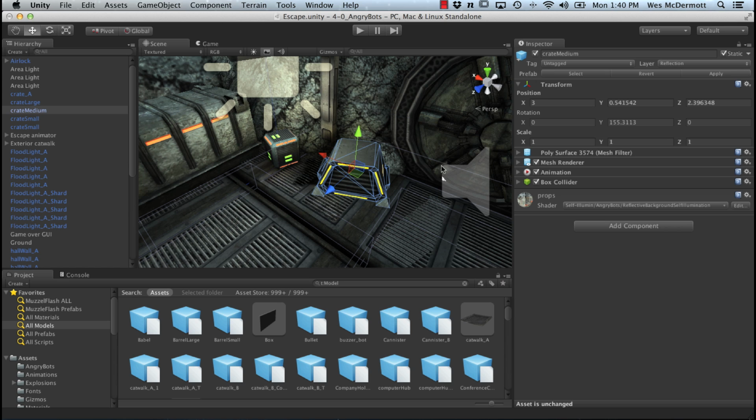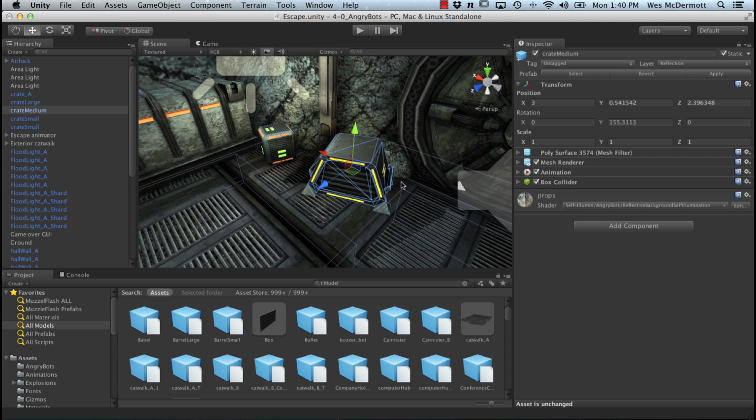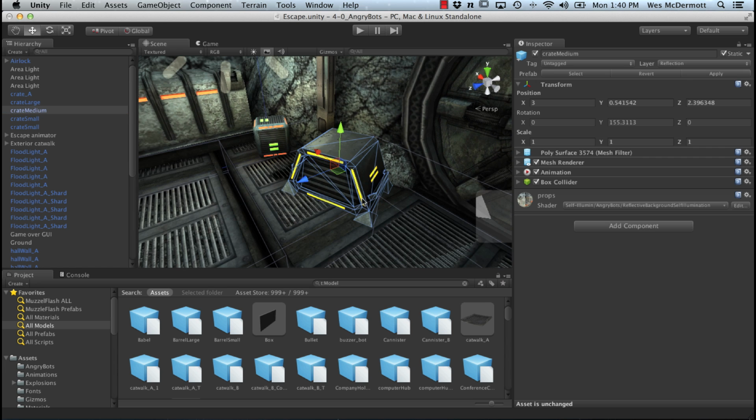So one of the things I want to point out, you can see how all these views are relating. We've got our hierarchy view where we're adding our objects in. So I've got it selected here. It's basically letting me look at my scene from a text-based outline type view. That then translates into our scene view, which then lets me look at the same assets, but in an actual visual 3D representation of that.